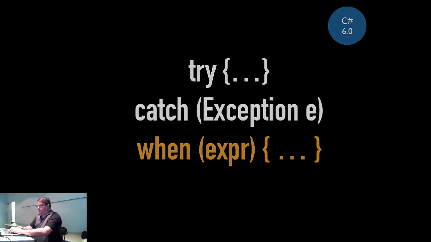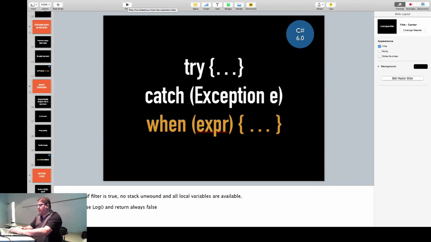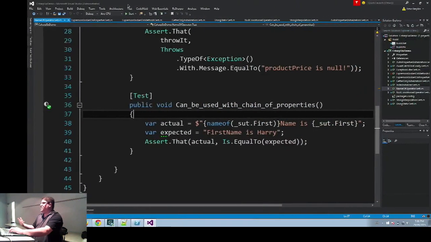So to illustrate that, for example, you could use a log method without even getting into the exception. Right? You could call a log method that returns false, log what you need to log, but you don't need to enter the catch block. See what I mean? No? Okay. Let me show you an example.